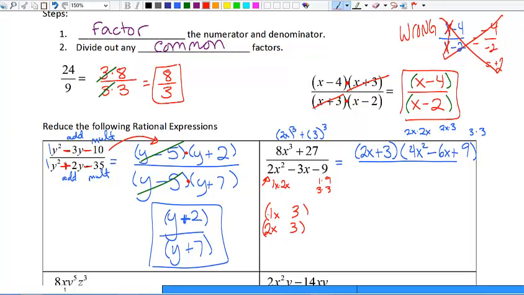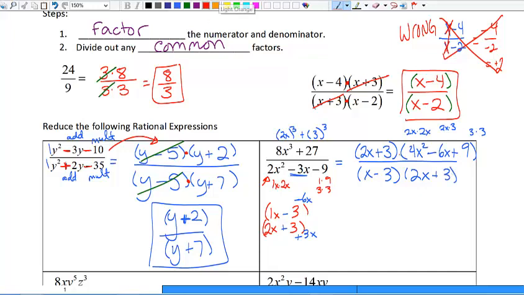I'm going to put the 1 and the 2 vertically, the 3 and the 3 vertically, and then I'm going to cross multiply to see if I can get that middle product. So that gets me 6x and 3x. Can I use 6x and 3x with 1 of each sign to get to negative 3x? And the answer is yes. So a minus on the 6, a plus on the 3. So that gets me x minus 3 and 2x plus 3.